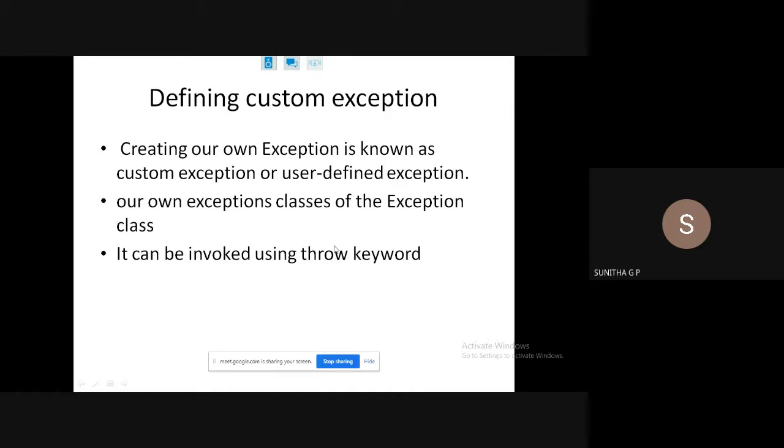That will be by considering what type of errors or general errors may occur. These exceptions are provided by Java. But I will write my own programs and I may have my own type of errors. Then how do I handle it? That may not be possible using these built-in exceptions. At that time, you may have to write your own exceptions. So that is what custom exceptions or user-defined exceptions are.